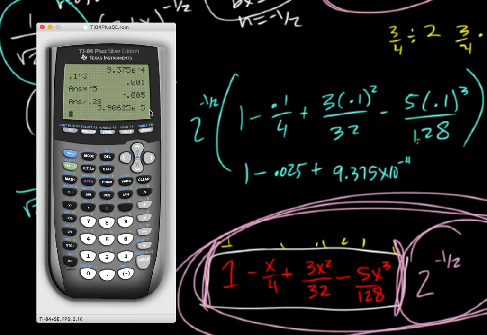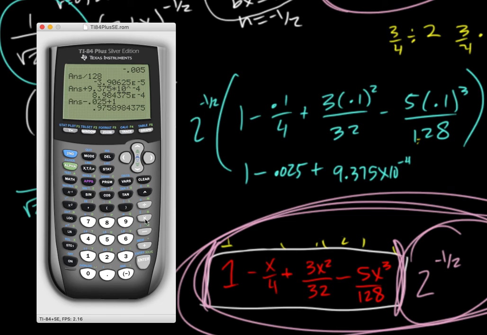Okay, so I'm going to just keep that number right there, and then I'm going to add 9.375 times 10 to the negative 4, and then I'm going to subtract 0.025, then I'm going to add 1. Alright, so everything in the parentheses right here is that number that we can see on the screen.